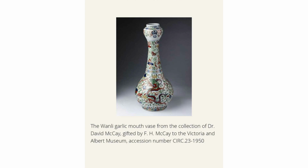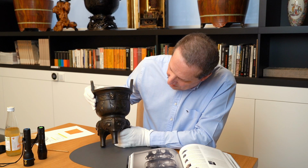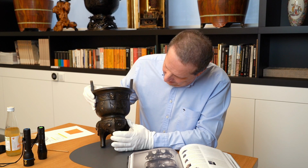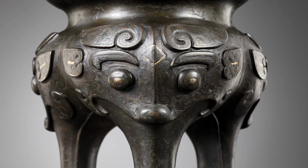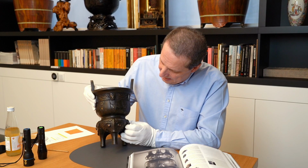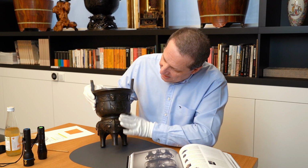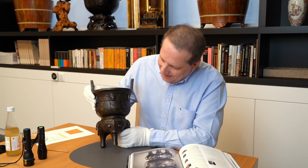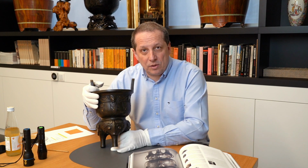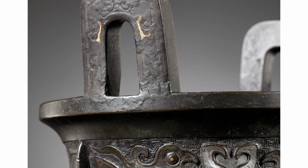And this is from his personal collection, among other pieces, of course. And it has these very distinct masks that originate in the Shang Dynasty. And there was a short period in the late Song to Yuan era, 13th to earlier 14th century, where these vessels were made as closely as possible to resemble the Shang Dynasty counterparts that were rediscovered for the first time back then.